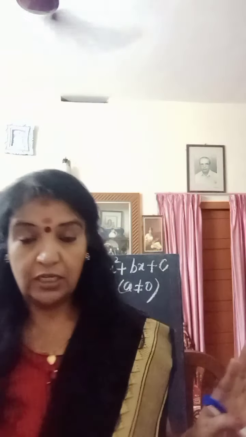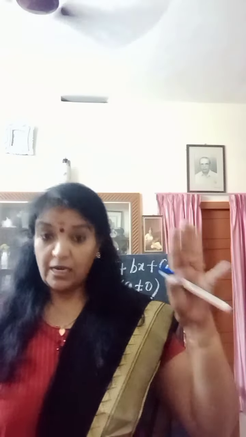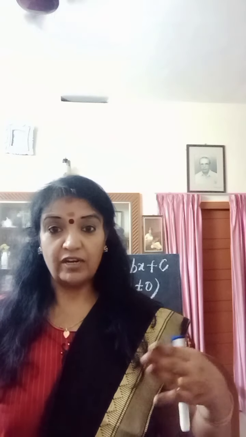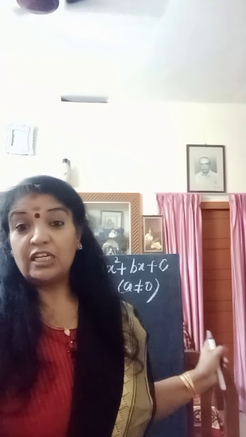the constant. The students may commit mistakes in the constant part of the quadratic polynomial. Suppose the constant part contains negative 5k, and you are asked to write the coefficient of c. The students will write negative 5. No, you have to take the constant part in full. If there is a variable, if there is a constant, you have to take the full number. That is the coefficient of c. So this is the general form of a quadratic polynomial: p of x equal to ax square plus bx plus c where a is not equal to 0.